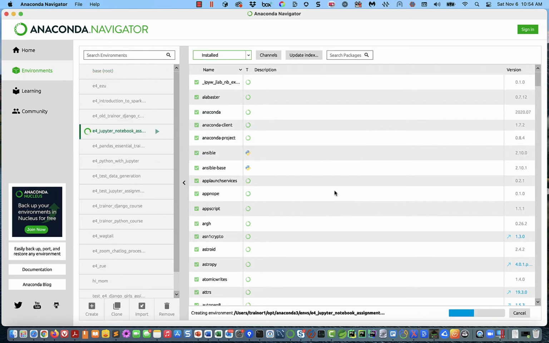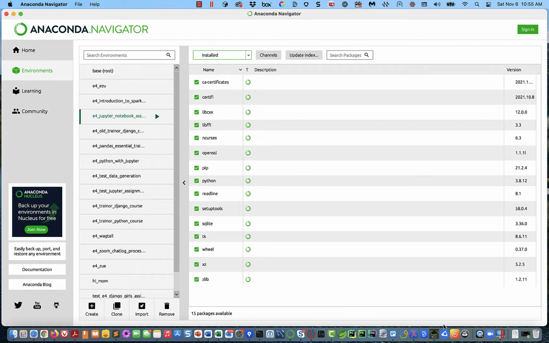so click on create. And look down at the bottom. My virtual env is going into users, the trainer 1, opt Anaconda 3 envs. Okay, so that's how you know where your virtual environment was created. Okay, are we done yet?